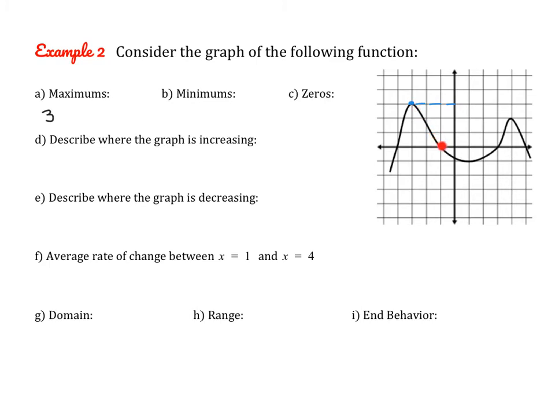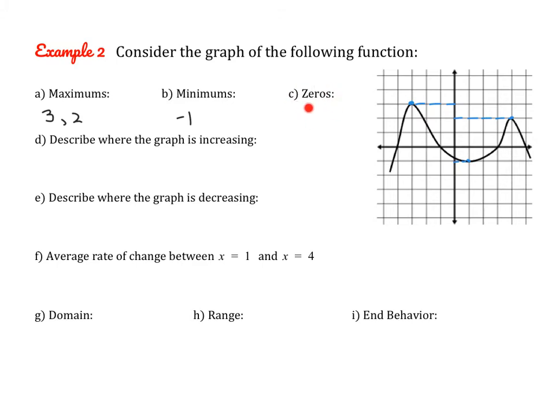And now I'm going from decreasing to increasing. So that gives us a minimum. We see we have a minimum right here. Let's look at what that y value is. You can trace it over, and that y value is -1. So that's a minimum. And if we keep looking here, I'm going from increasing to decreasing. So this is another maximum, and this maximum occurs at 2. So here we have 2 maximums and 1 minimum.